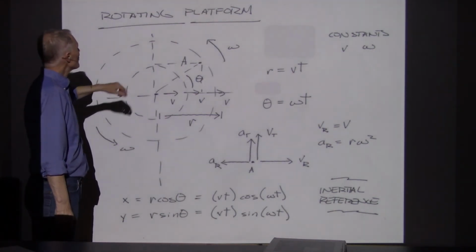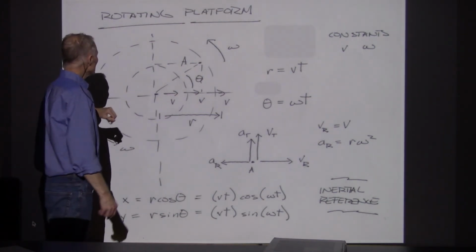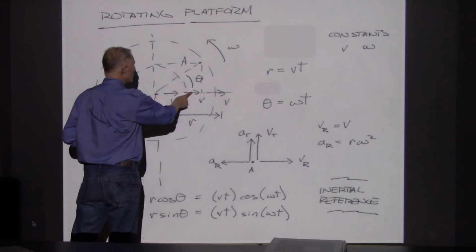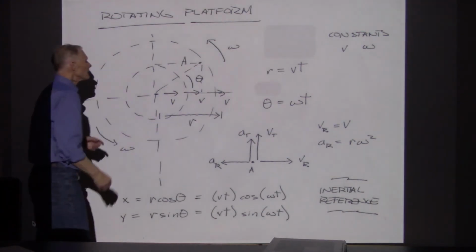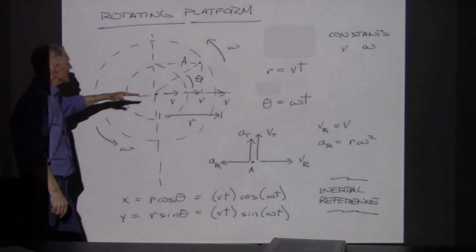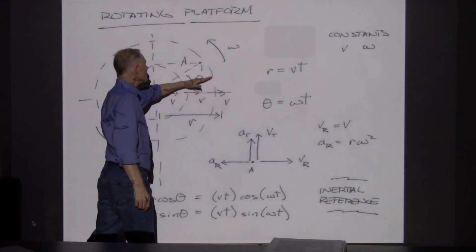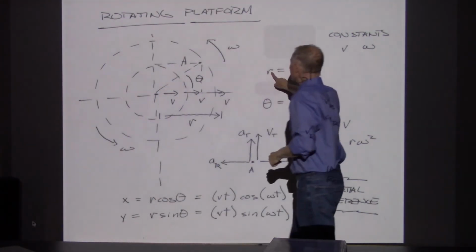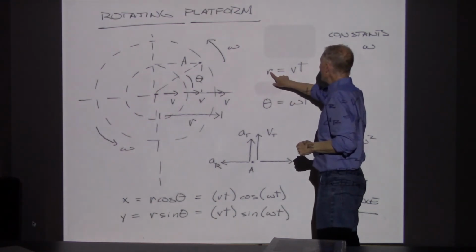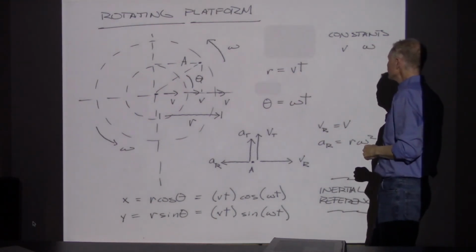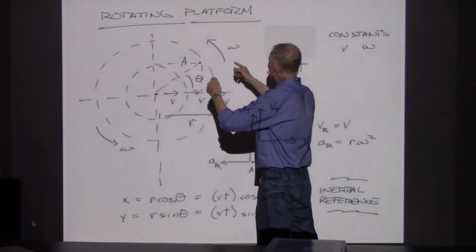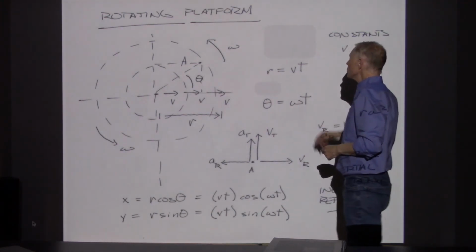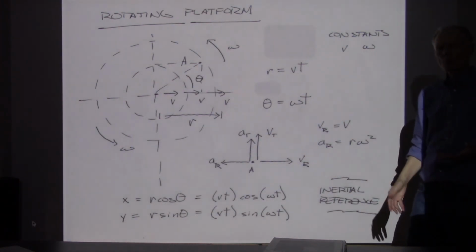Now here's an example with the rotating platform that we can take a look at. Let's imagine that an object, maybe it's you, starts walking along the platform at a steady velocity. Now the platform is rotating, so as you move along, you're actually going to be pulled to the side. So let's say that you're moving away from the center, and that your location is given by v times t, and that it's spinning at a steady rate omega, and so the theta angle is given by omega t.